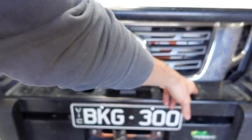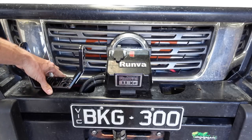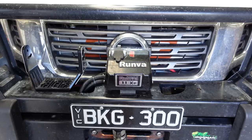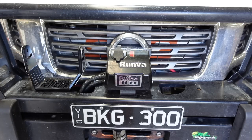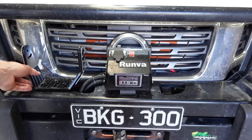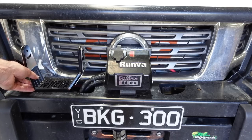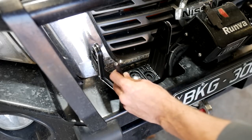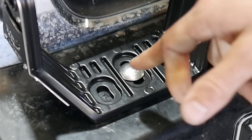There are a couple of mounting holes pre-drilled from factory with the Ironman bar, which is a perfect spot to start mounting the Steady brackets. You could go ahead and just use that one mounting hole, bolt it down, job done. But Steady have supplied two additional slotted holes on the outside to help you pivot the lights in the direction you want. I'm going to mark with a punch where I want to drill my holes for the pivot mounts on either side.